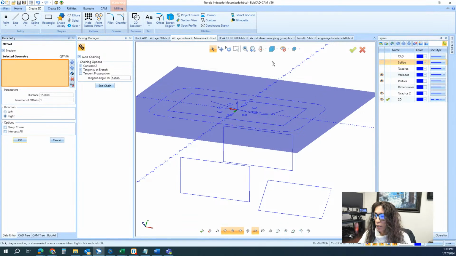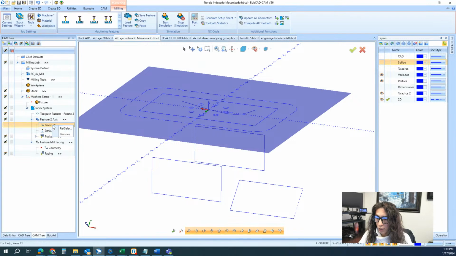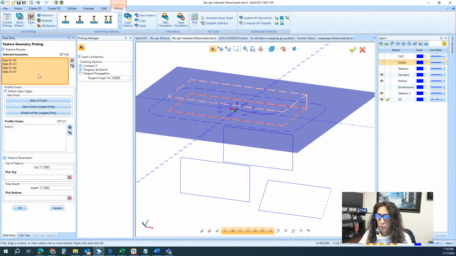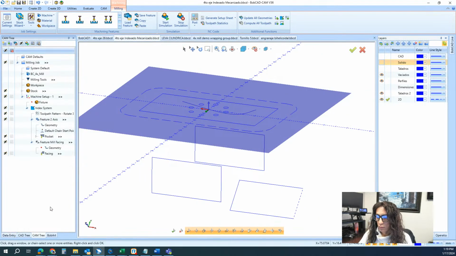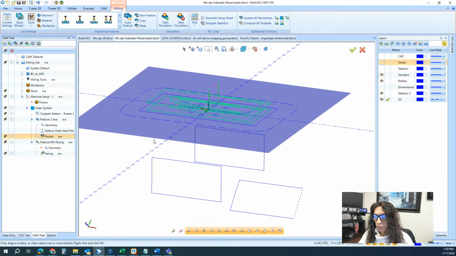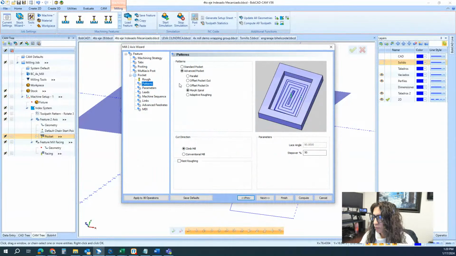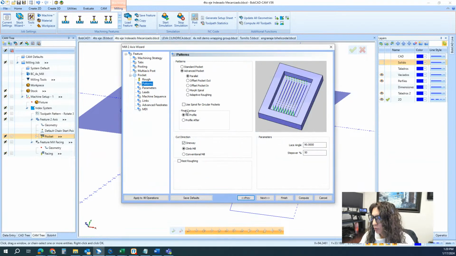And we press OK. Now that we did that, if we go back to the CAM tree and we select our pocket to be around this one, it's going to go. Let's see if it's engaging from the outside of the material. Let me change the pocket type. Let's go.